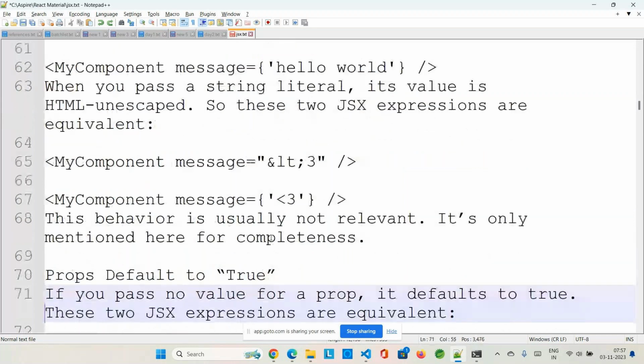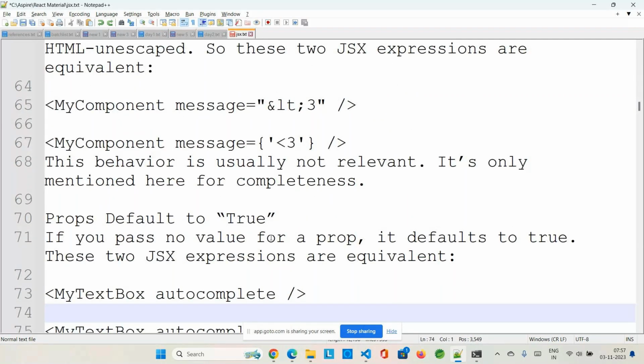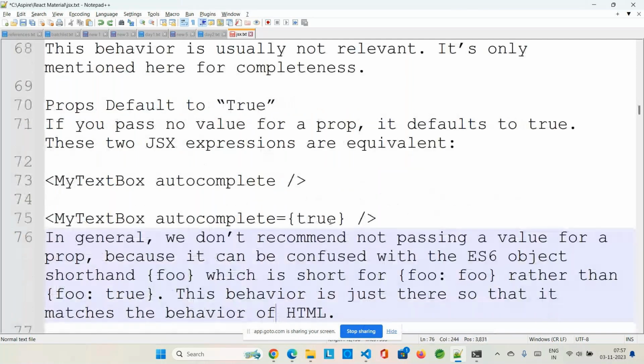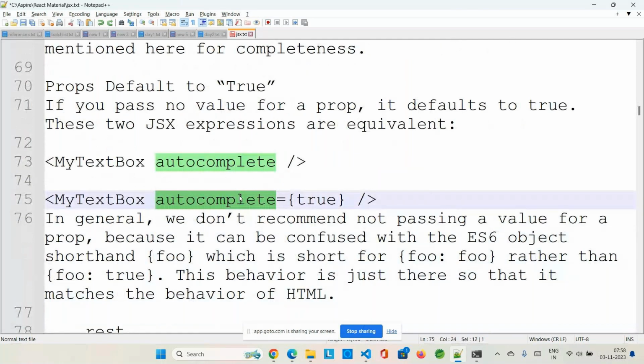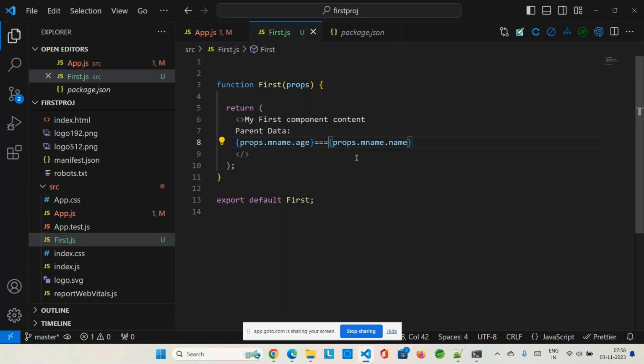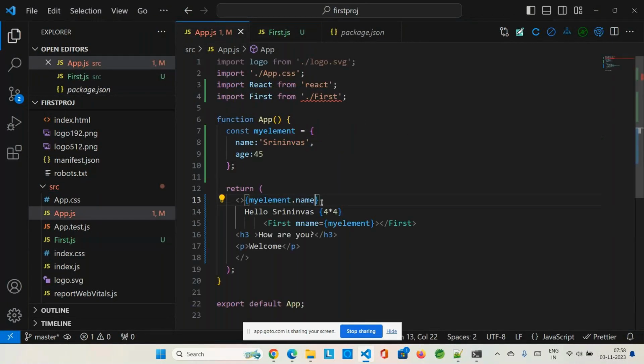We will go in depth, but all of these are supported by JSX. That's what I mean to say. That's why we are directly able to utilize them in our JS file. We can write all these conditions and a ternary operator also. You can see we can pass as many attributes as we want. In our case, we are passing only one property. For example, if I want to pass multiple properties, that's also fine. You will be able to access them.